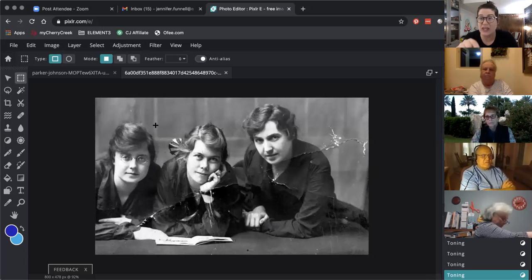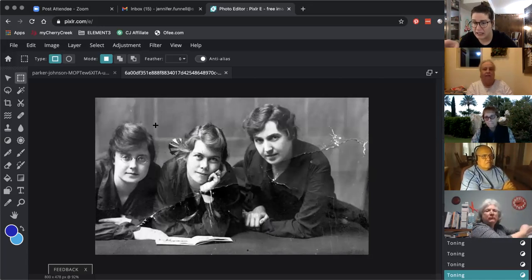Pixlr will allow you to save like a Photoshop file, essentially, a PSD file. I was thinking it's not PSD. It is a PSD file. What that means is a Photoshop file. You can save Pixlr files with all your layers and then open it up in Photoshop, and Photoshop will recognize your layers. Oh, that's great. So that is another really neat thing.